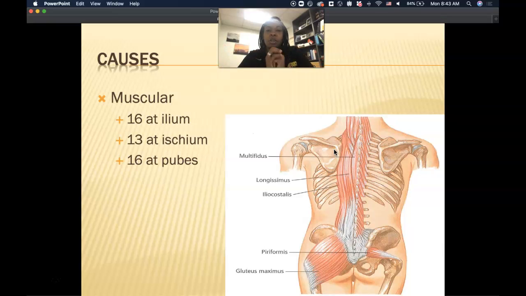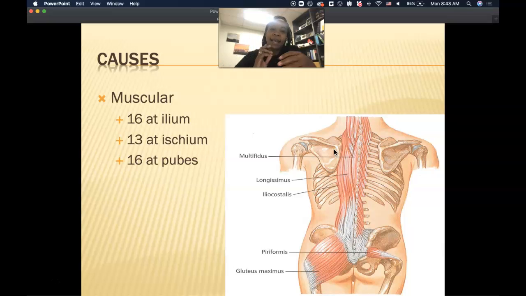Okay, you guys? So here's some of the muscular causes of an SI joint dysfunction. What we know about the SI joint is that about 45 muscles attach to the pelvis, the pubis bone, or the ischium, right? And so that's 45 different reasons or causes for an SI joint dysfunction. If that doesn't make you uncomfortable, it certainly makes me uncomfortable when a patient walks in with an SI joint dysfunction.